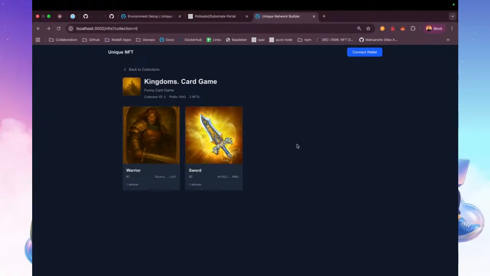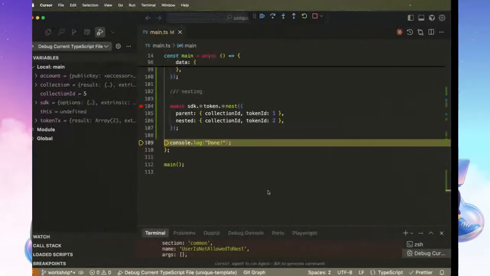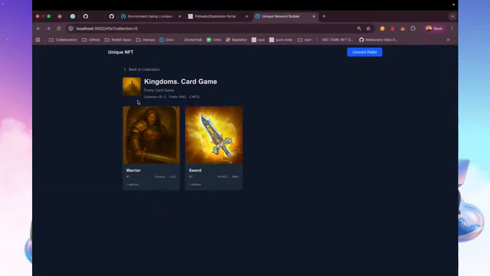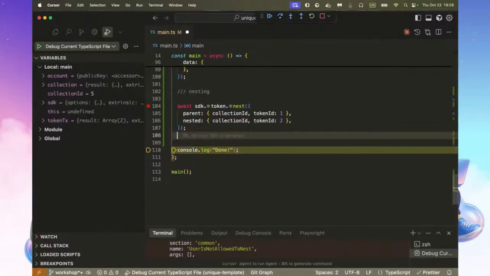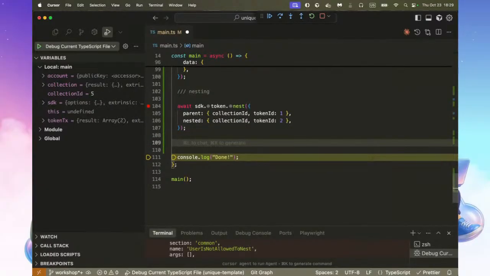Right. So yeah, this NFT owns this sword by default. Because we own this NFT, we are also kind of the owner of this NFT. But for this, we have a special term called topmost owner.